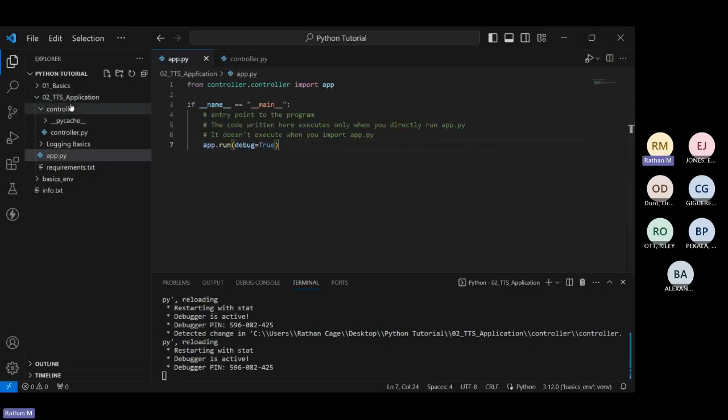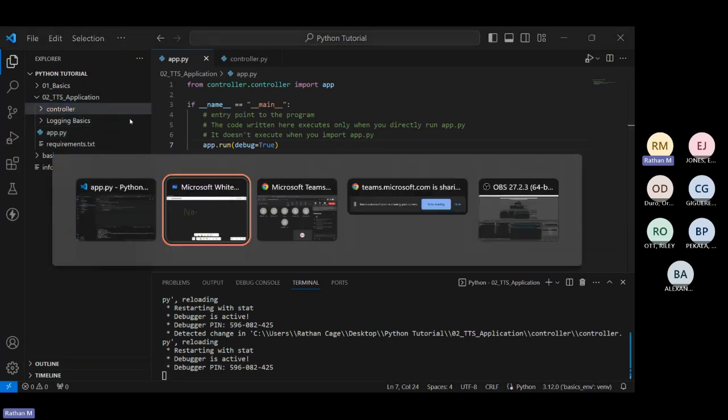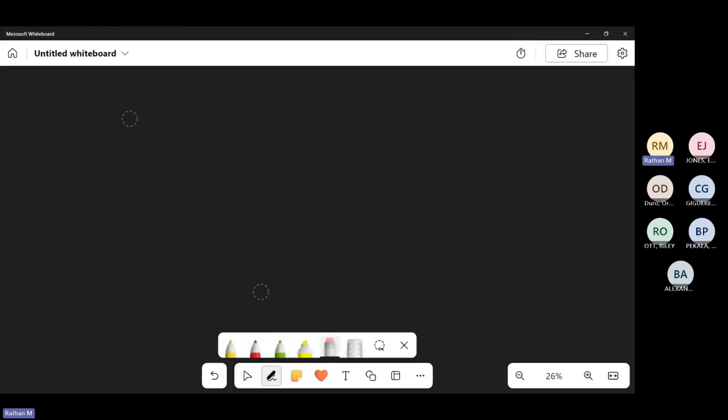Let's add logging. Now, again, this is where we'll start looking at different directories that we're going to create. We have one of this, which is controller. Controller is a particular file or directory in which all our user accessible code is going to be there. We'll have another directory called config. Within config, I'll create a file called config.py. In this, we're going to create our logger object.